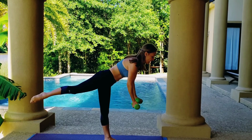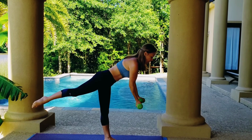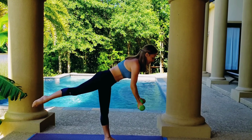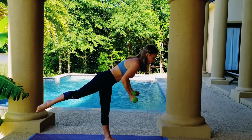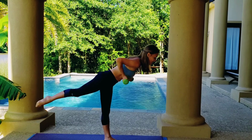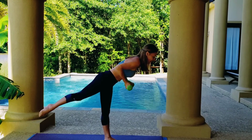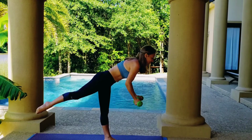Concentrate on something in front of you. It helps with your balance. Abs are working here, should be engaged. Otherwise you wouldn't be able to balance. Take a few deep breaths. Keep them going. 10 more. 10, 9, 8, 7, 6, 5, 4, 3, 2, last one.